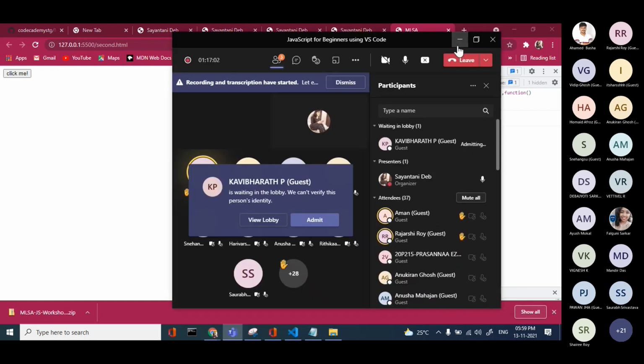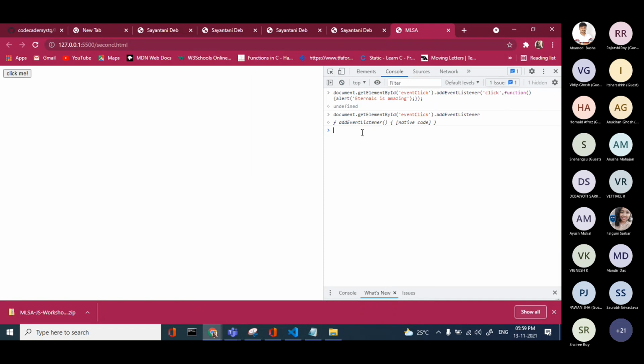Okay, admitted. So that's why dot add event listener is actually used, because it's faster and amazing. As I told you, I have already done add event listener. Now I also want to do another pop-up, like one after another, two, three pop-ups coming up. With just the onclick function it was not possible, but with add event listener it will be possible. How? Wait, I'll show you one thing.